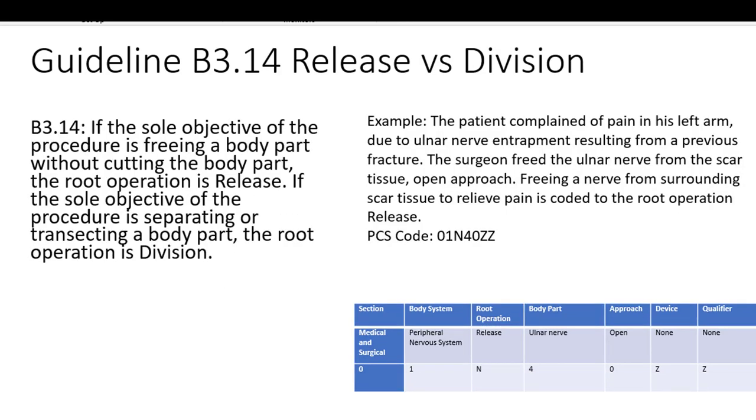Guideline B3.14 is release versus division. If the sole objective is to free a body part without cutting the body part, that root operation is release. But if the sole objective is to separate or cut through or transect a body part, that root operation is division. So here you see this is release where the patient's complaining of pain in his left arm due to ulnar nerve entrapment resulting from a previous fracture. The surgeon freed the ulnar nerve from the scar tissue. You see the ulnar nerve is your body part, and there is the code that you would use for that.